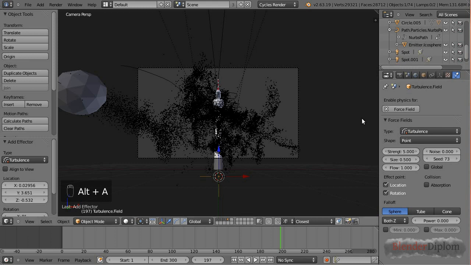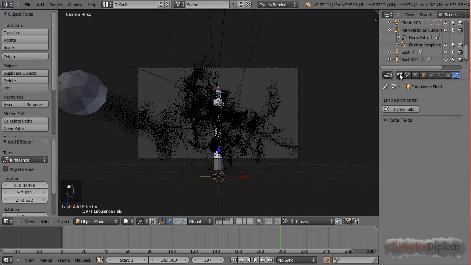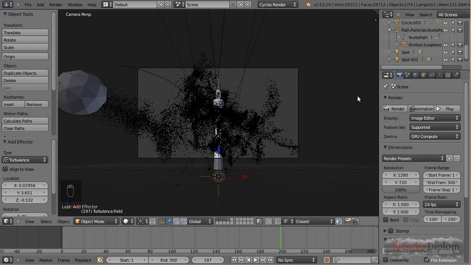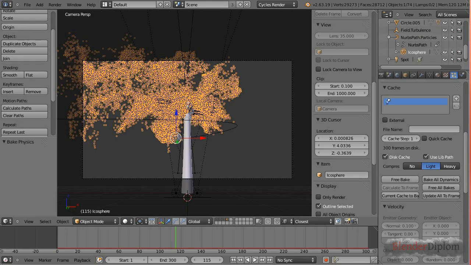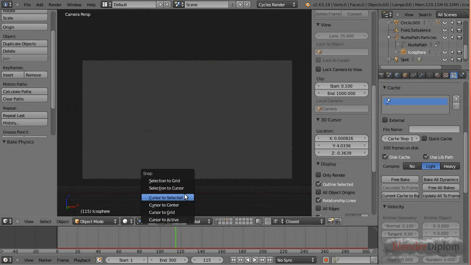So far for the particles and for the force field, what we're gonna do now is we're gonna create a particle that's getting a cool material, because right now, if you set the shading to rendered, you'll not see anything because Cycles is not able to render the default particle type, the halos, yet. It might be in the future, but for now we need to create an object that's gonna be duplicated by the particle system.